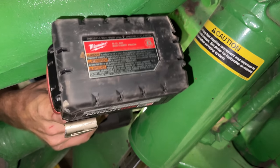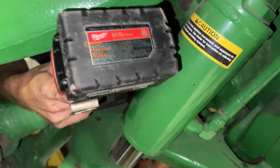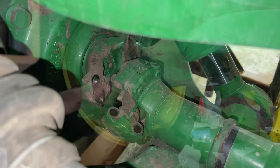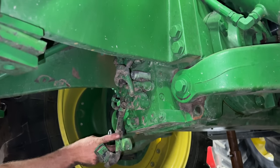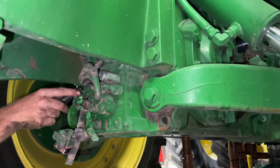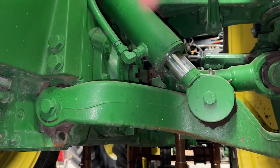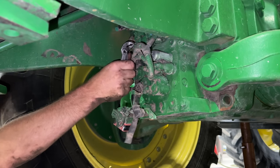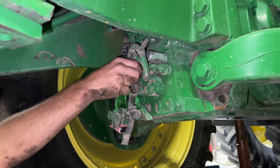How you doing there, Josh? Wonderful. Drive shaft is unhooked. Now we're gonna manually relieve the ILS pressure. So that's the suspension. We're gonna take the pressure off these cylinders right here. Josh is gonna turn the manual valves. Should go in to the left.